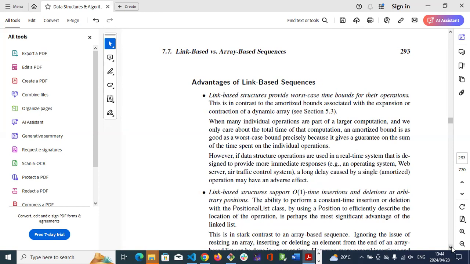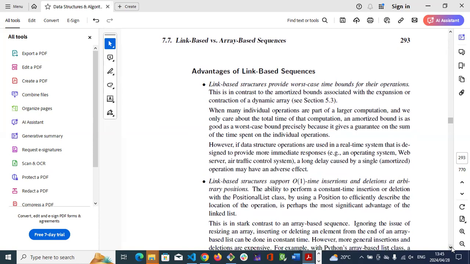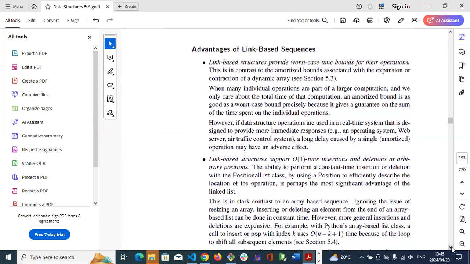This is in contrast to an array-based sequence: ignoring the issue of resizing an array, inserting or deleting an element from the head or the end of the array-based list can be done in constant time. However, more general insertion and deletion are expensive. For example, with the Python array-based list class, a call to insert or pop with index k uses time proportional to n minus k plus 1 because of the loop to shift all subsequent elements.